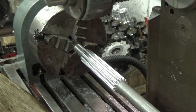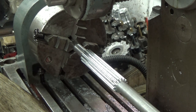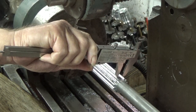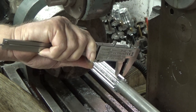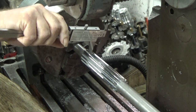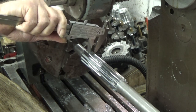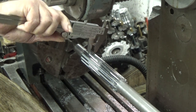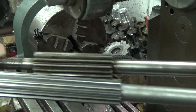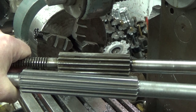So, there we are, finished gear. It measures okay with the calipers, so we'll call that done. So, two gears, new and old, ready to be sent back to Derbyshire.